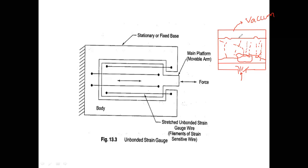What I am now doing is taking this diaphragm out and making it cool. This is the side view of a diaphragm. If I draw the top view of a diaphragm, it is in circular shape. If I see the diaphragm from the side view, it is like a straight line. On this diaphragm, the strain gauge pattern is accumulated.